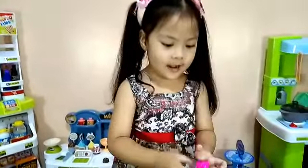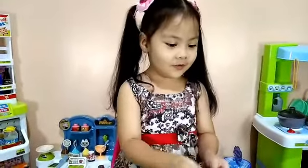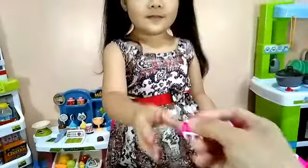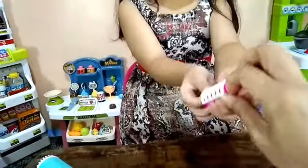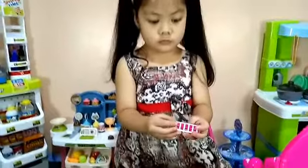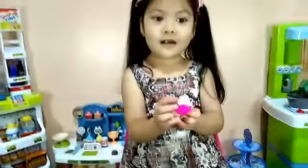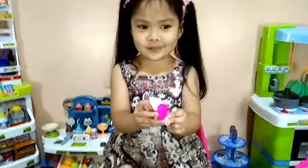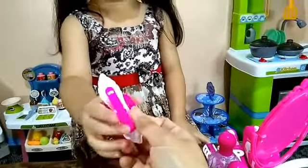And what else do you have there? That is a — curly hair? Yes, that's a roller. For hair, yeah. Can you do it to your hair? No, let me help you. This one, it's a roller for the hair. All you have to do is remove this pink one. Help mommy — you pull the white one. We cannot do it, it's so hard. We're just going to remove it later. How about the other one? Just put it to the side. And what is that you're holding? I don't know. I guess that's a clip — let me see. Yeah, it's a clip. You can clip it in your hair.